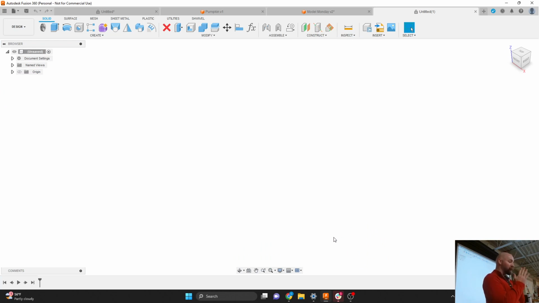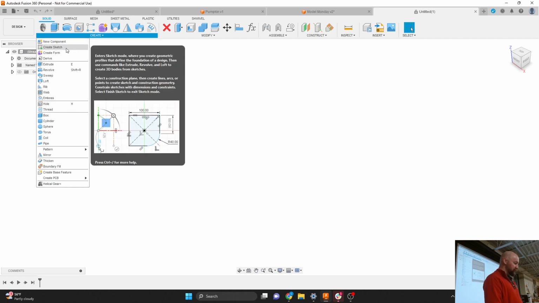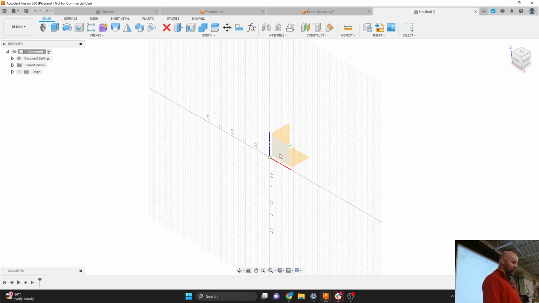We're going to start our pumpkin shape by defining the size of our pumpkin. So I'm going to start by creating a sketch. I'll click on the Create menu and come down to Create Sketch. And I'm going to choose to draw on the front plane.